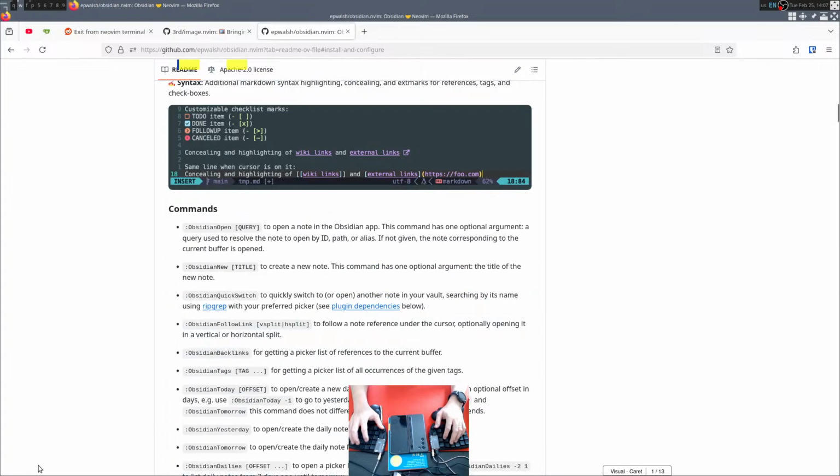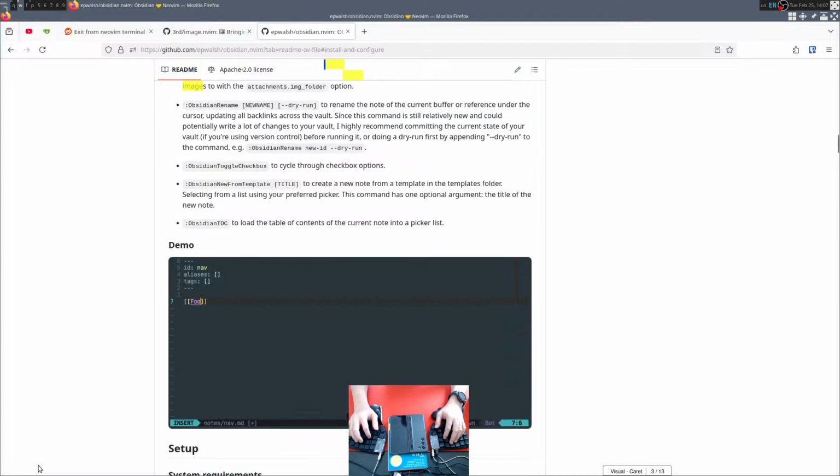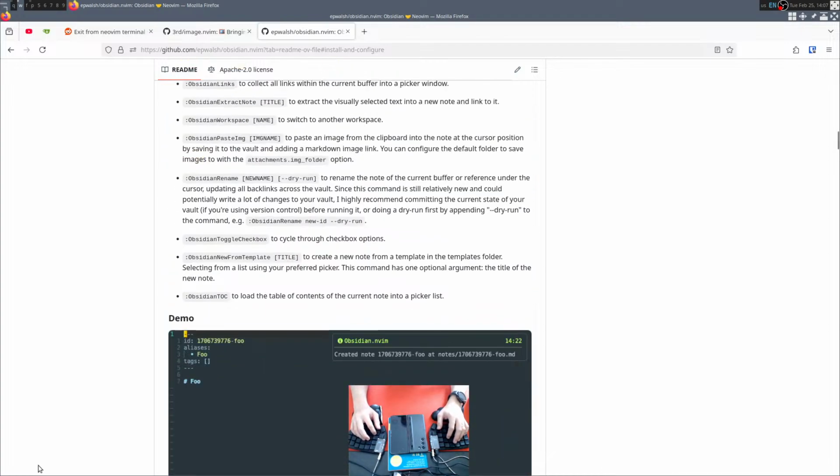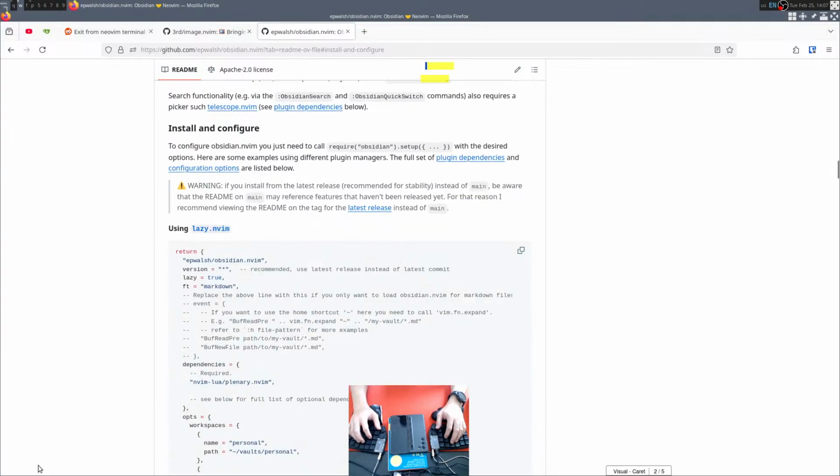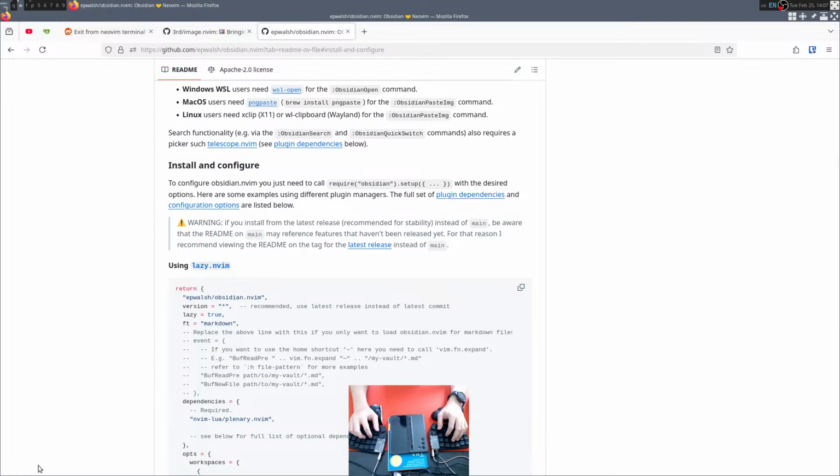Workspaces. I think I remember seeing an image support here. To paste an image, paste img. Okay, so you need that. You want to use xclip.